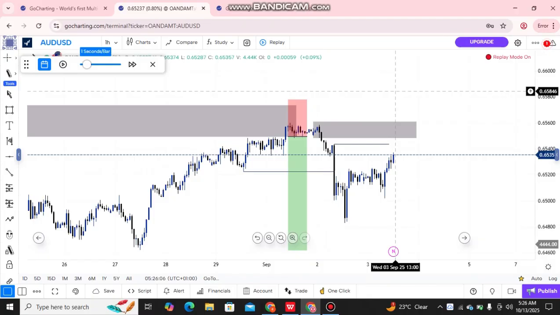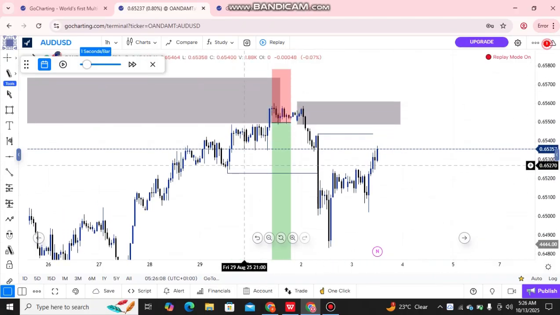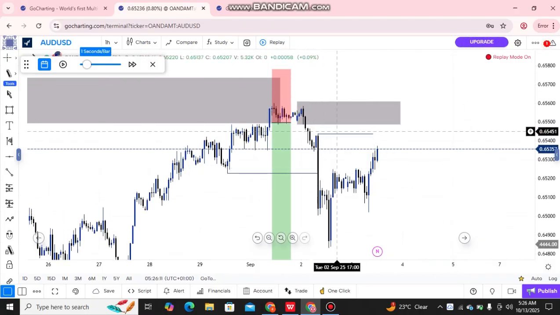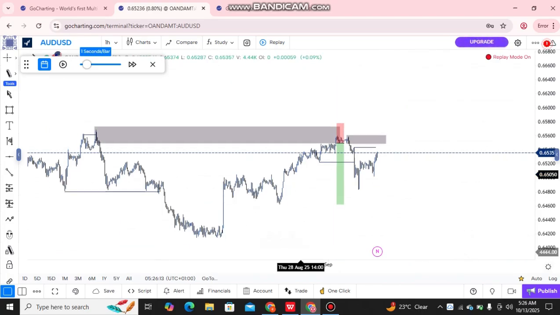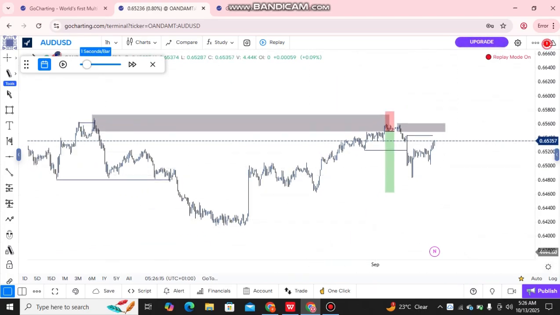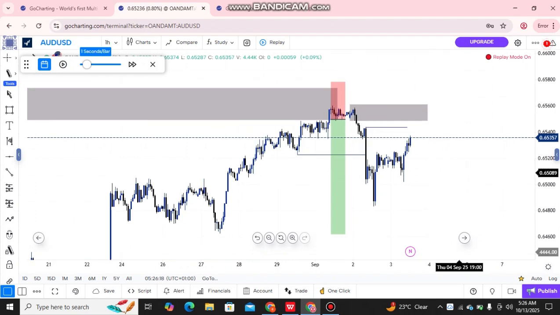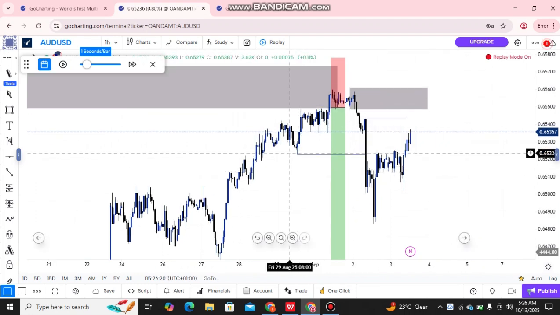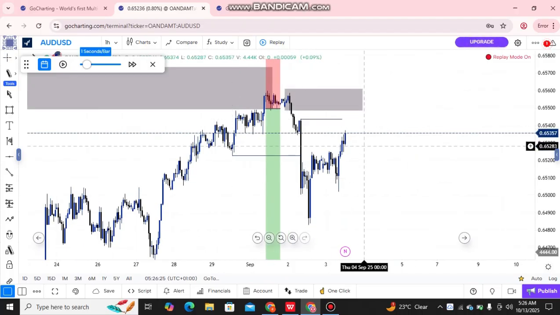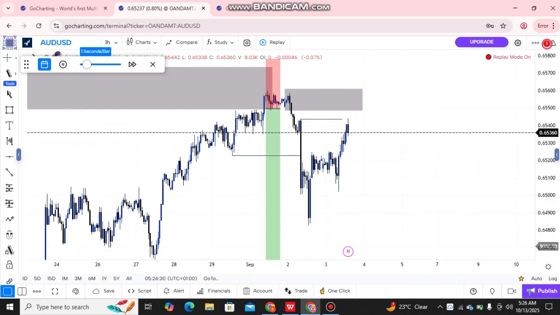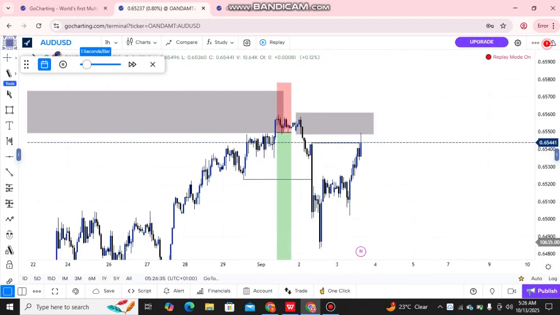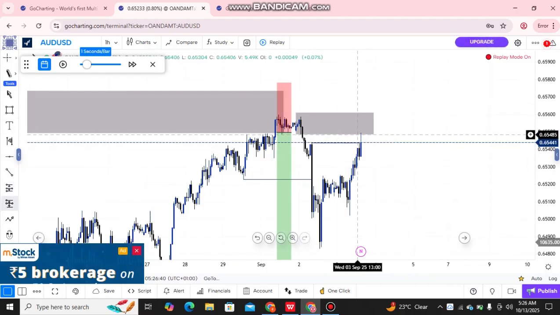but we are conservative. So what we are doing now is that after we have seen our break of structure, we have seen our inducement. Remember, it's literally the same thing. You're just looking for it on the lower time frame. Price is fractal. Whatever happens on the higher time frame happens on the lower time frame. So we have the same confluences, break of structure, we have liquidity sweeps here as well, we have an inducement here. So let's just play price now and wait for that mitigation to happen. So price created this liquidity here, and then let's keep on playing price. Boom, we had this entry. Price already triggered us in this trade.